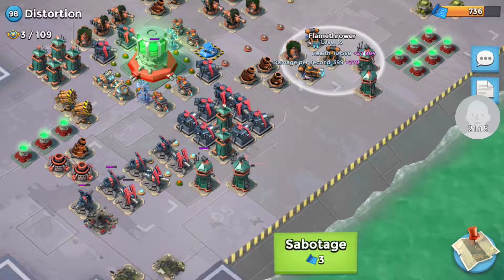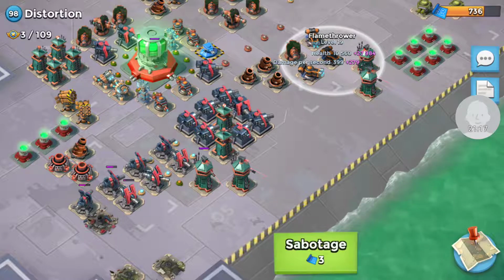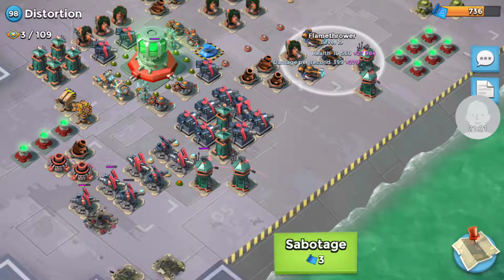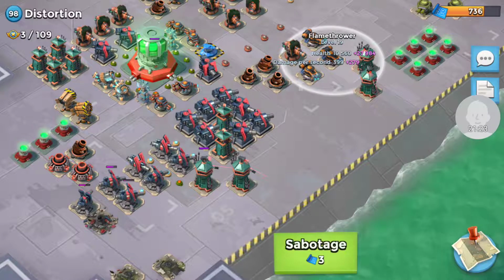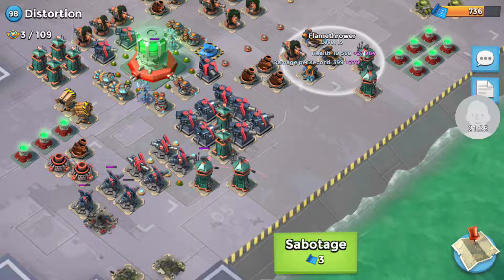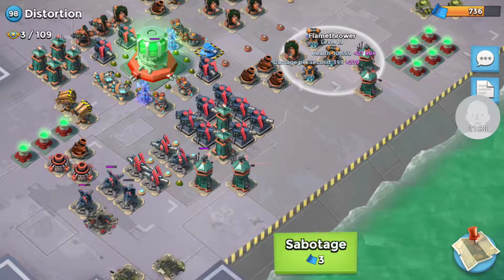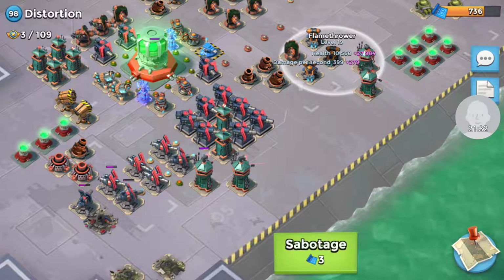A Scorcher in the middle of a bunch of sniper towers with a medic healing them, those sniper towers are going to take that Scorcher down in the same amount of time as if those medics were not there. They do not heal fast enough. Don't use them in operations, please.